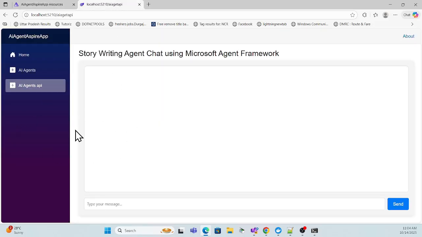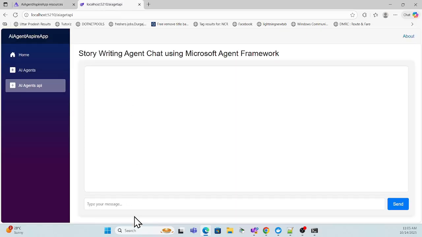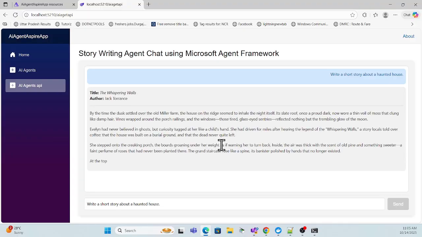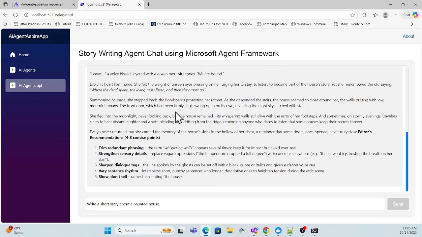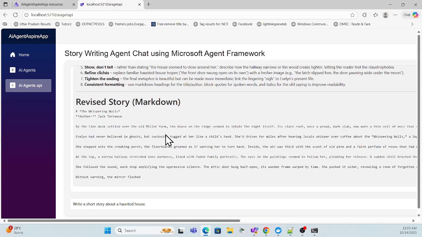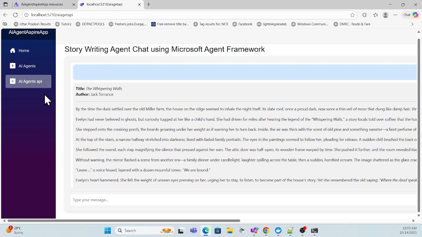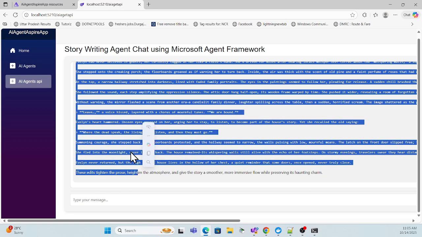But that actually calls this API service directly. For example, let me ask something. Let me create a story using this agent like this, and hit enter. Now I'm getting a proper response from that API, the agent API we built last time, and this is the final response. There are two agents actually in here: one creates the story, and another edits the story.